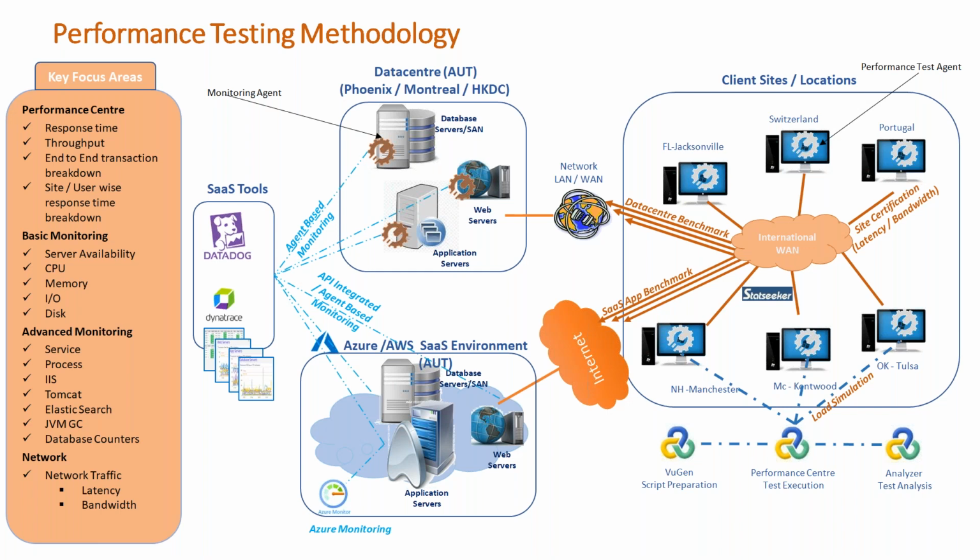Now it's a single application, but an organization has different kinds of applications: a CRM application, a finance application, some on-prem, some deployed over the cloud. We have to explain that this is our methodology and how we are going to execute our tests. First is script preparation. When you have the transaction flow document ready by this time, you'll be working on script creation using our tool LoadRunner, and then we'll run it from Performance Center or the Controller.